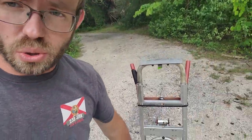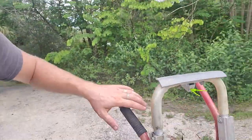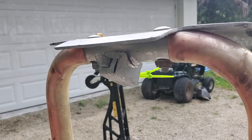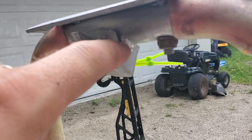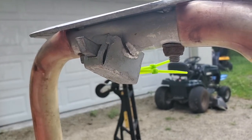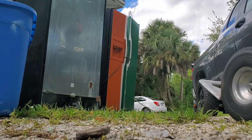The one weak spot — aside from the axle bending after a lot of abuse — is actually this part right here, the latch that connects to the handle to hold the 45-degree angle. Let me show you where the welding has become undone, just recently after picking up a safe that probably weighed more than this thing can handle. As you can see the welding came undone. This is fixable — you have to re-weld it, hammer it back in, re-weld it, and you're good to go. It'll last a lot longer.